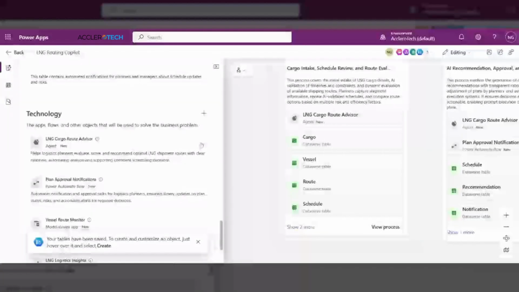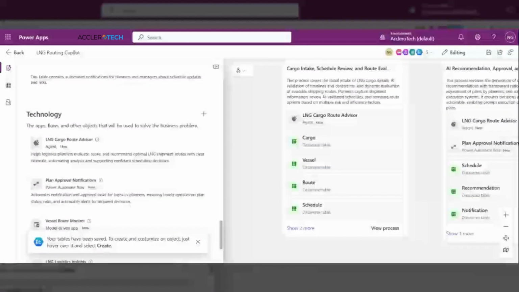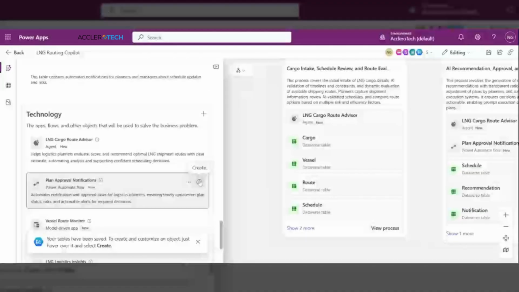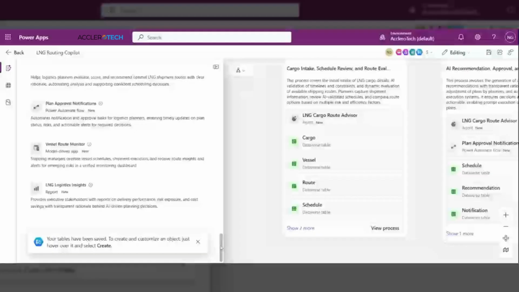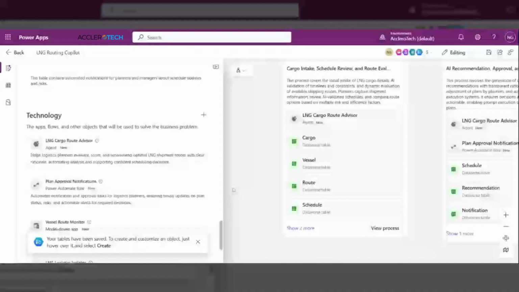Once I click on it, it will start creating an agent. All these creations happen in the next tab. Similarly, my approval workflow will get created, and then the application. So all these processes are getting created.